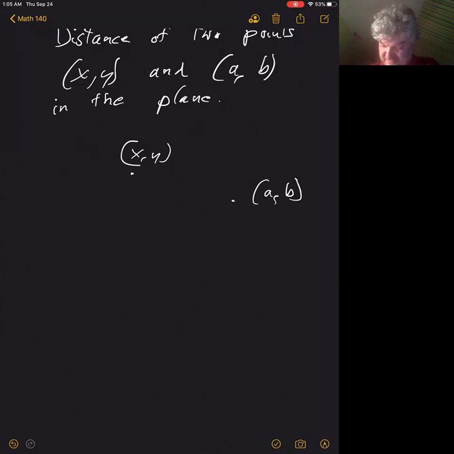Of course, it's the length of this line segment. But how can we calculate that length? And here's where Pythagoras comes in. That was one tiny topic in Module 4. And this comes in handy because if we have a coordinate system with coordinates x, y, a, b, then we can make lines straight down or vertical, parallel to the y-axis and parallel to the x-axis, so that we get a right triangle.